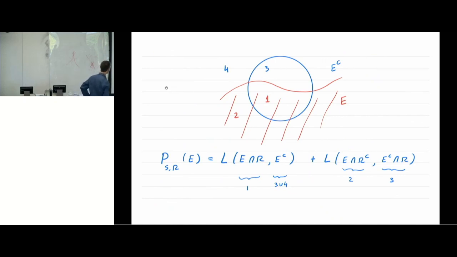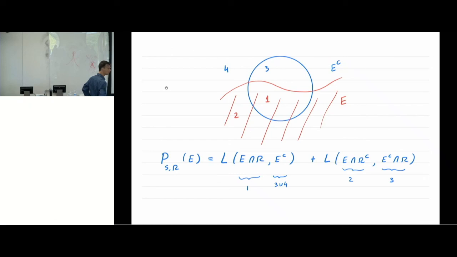When I look at the perimeter of a set E inside the ball omega, I have four regions: one is E inside B_1, two is E outside B_1, three is the complement of E inside B_1, and four is the complement outside. The perimeter requires pairing region one against three, one against four, and two against three — but two against four is ignored because they both come from the complement. If the boundary of E is smooth, this is a finite quantity: integrating 1/|x−y|^(N+S) for Y outside a ball of radius R gives at most R to the minus S by scaling, and this is integrable as long as S is less than one. When S equals one, this is the borderline case — no longer integrable. That is why we consider S between zero and one, so that characteristic functions have finite energies and we can minimize.